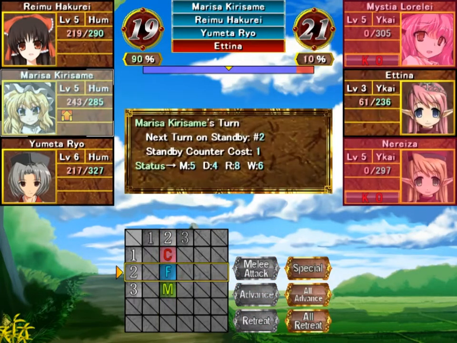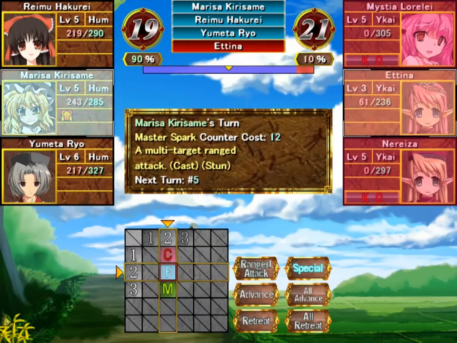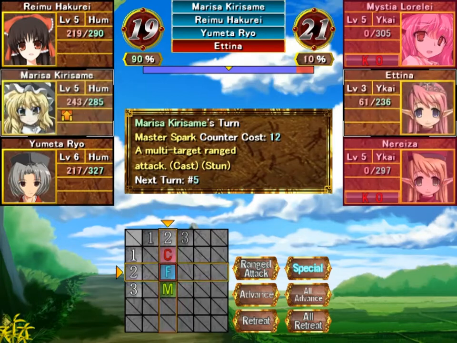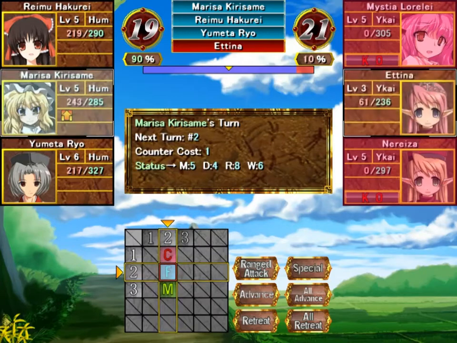Okay. You know what? I want to show off specials. If a character has a non-auto special ability, Reimer has an auto one for example, you can choose it by clicking the special command. Marisa's special ability is Master Spark, which takes off 12 points of your counter. It's a multi-targeting ranged attack, so it will attack all enemies that are far or very far.